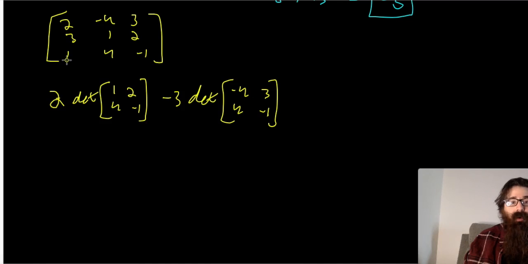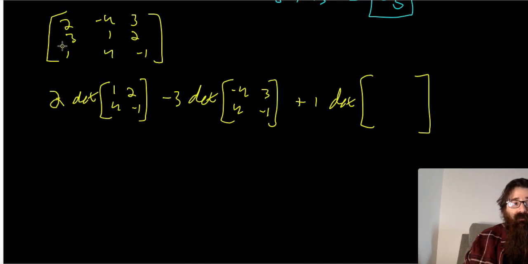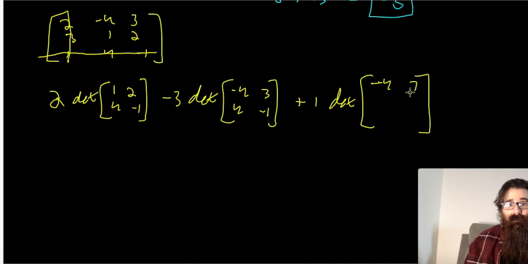So now I'm going to bring out this 1 at the bottom of the first column, and I keep it the way it is. I don't flip its sign, so it's positive 1 now, and it's going to stay positive 1. Times the determinant of the 2 by 2 matrix when I remove that entry's row and column. So this is the entry I pulled out, remove the row that it lives in, remove the column that it lives in, and I'm left with negative 4, 3, 1, 2. I can see the entries. And now we can compute the 2 by 2 determinants. So we just compute the rest. So I have 2 times, here we're going to get negative 1 minus 8.